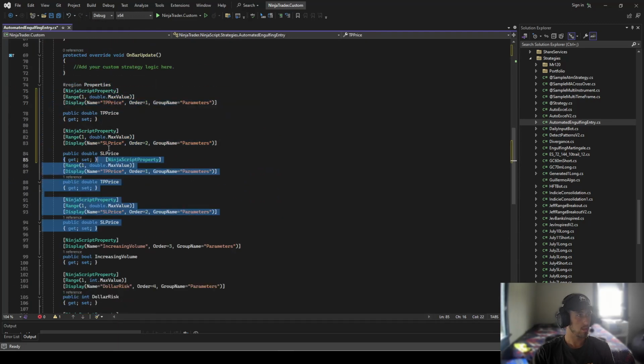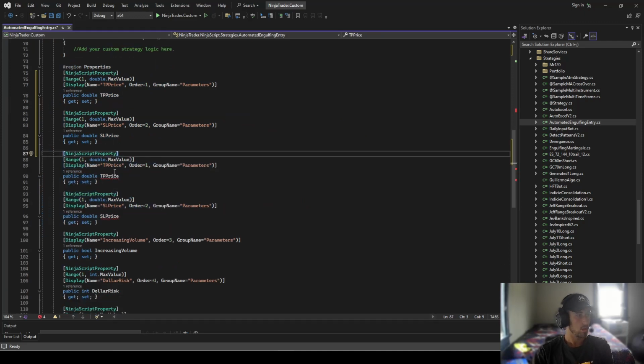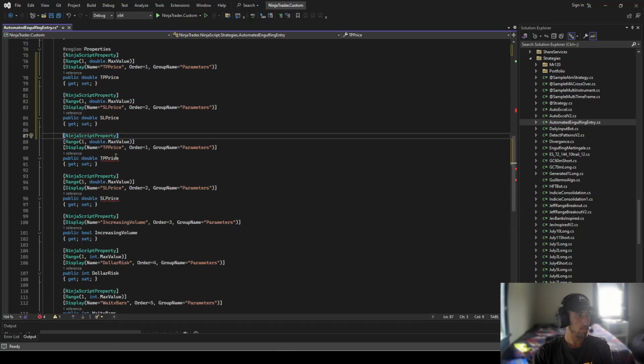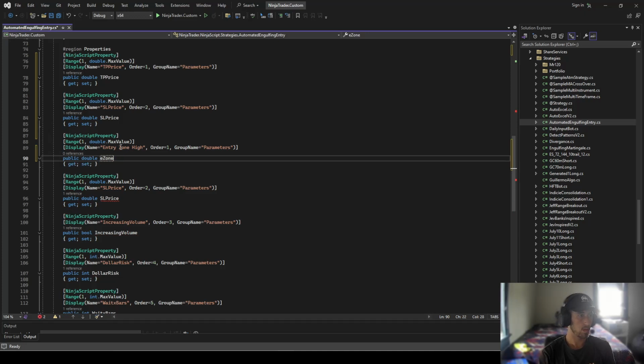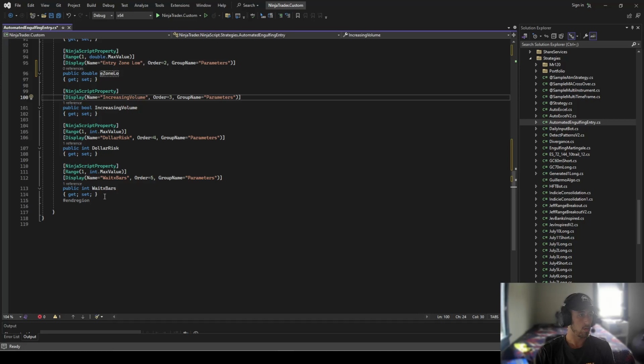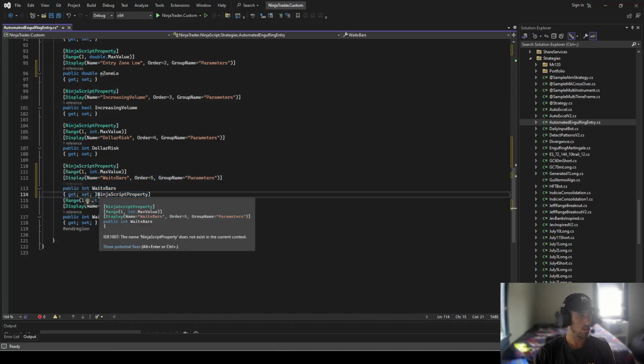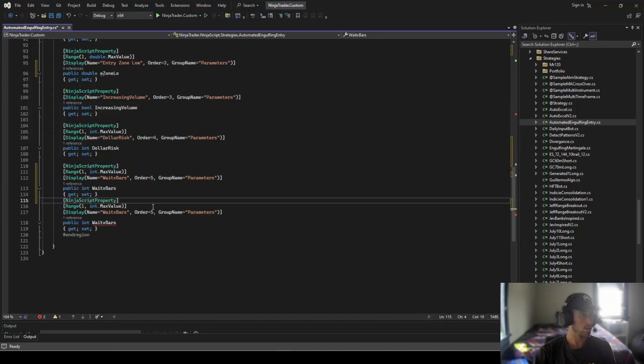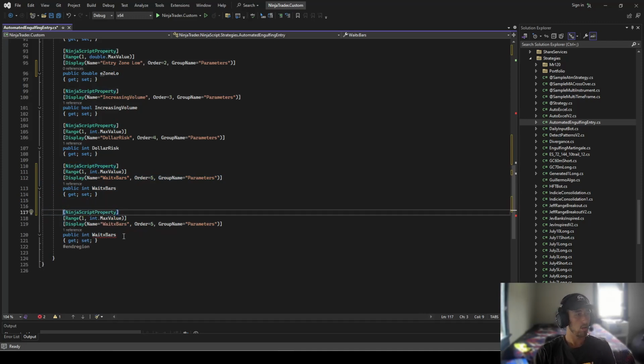So we had this, and then price, we want entry zone high, entry zone low. And then we want, what was this one?